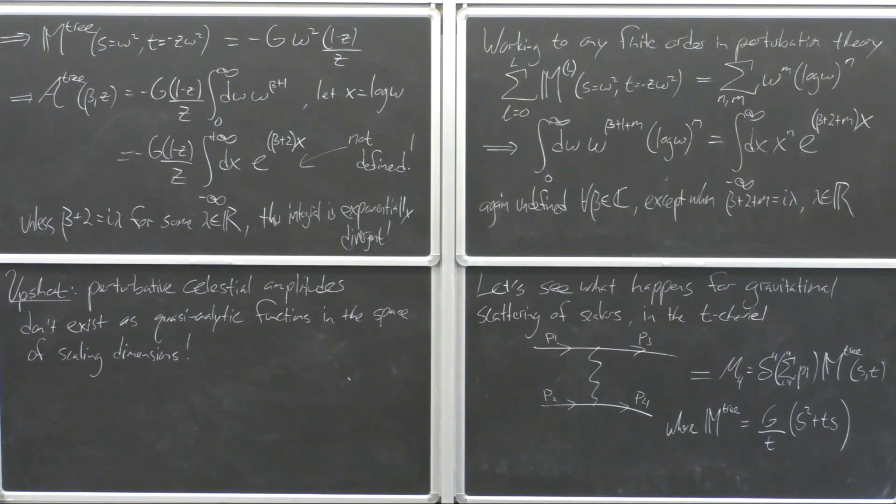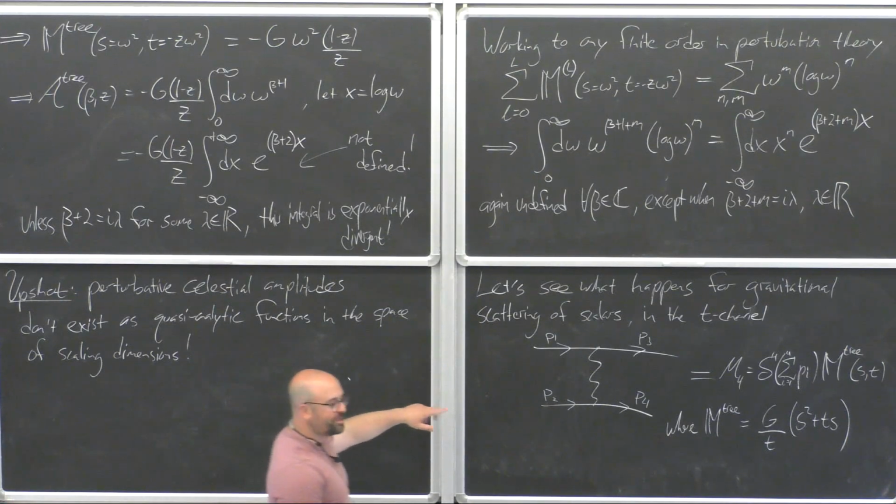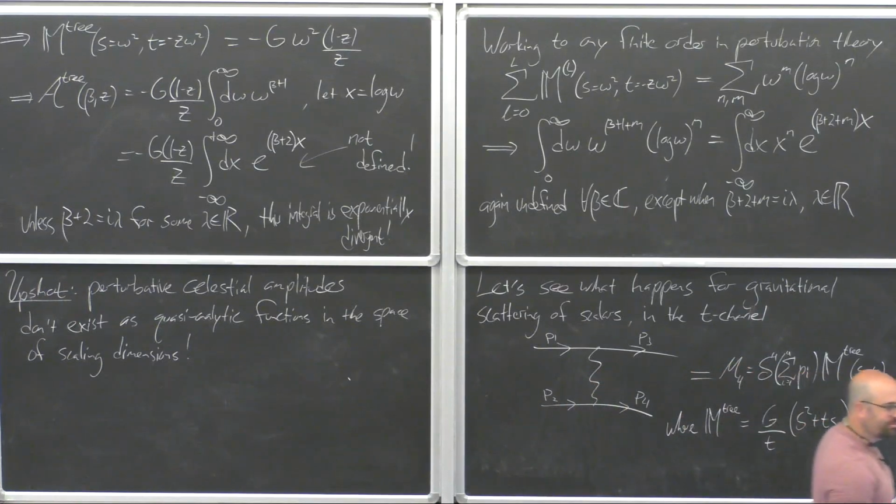Okay? So what the heck has this field been doing for the last 10 years? Well, in some sense, we've already answered this question. There are universal pieces of scattering amplitudes, like soft factors or collinear splitting functions, that do behave well under Mellin transform, and we can read off some interesting things, like these celestial OPE coefficients. But somehow, the hard bit of the celestial amplitude is not something that you can generically make sense of in perturbation theory.